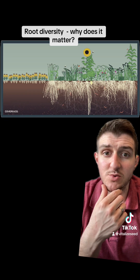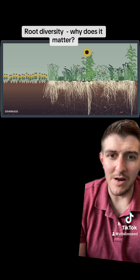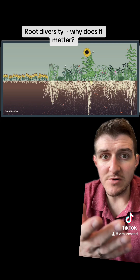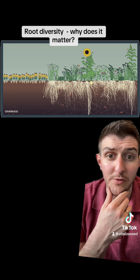The above-ground biomass is always critical and it's going to help us feed the next planting. But the below-ground biomass is really where the magic happens from a soil creation and nutrient retention perspective. In this picture, it's easy to see a monoculture on the left versus a really diverse cover crop species, and you see the varying root depths.